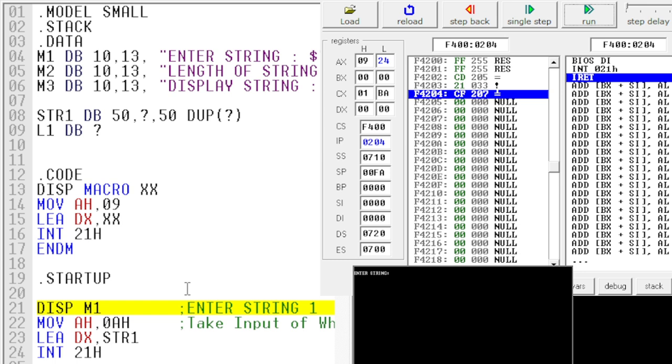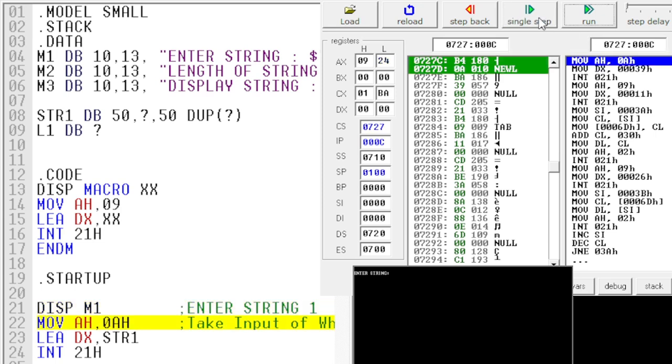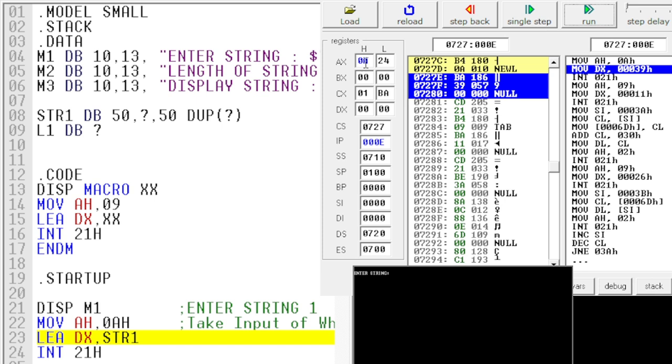Now we will move to the next part of our code, that is we have to take the input from the keyboard. So for taking the input, we are using this 0AH DOS interrupt. Whenever I am executing this code, the 0A value will be copied into our AH register.